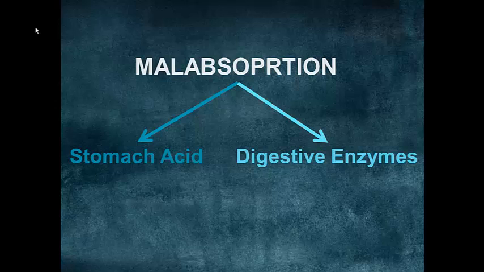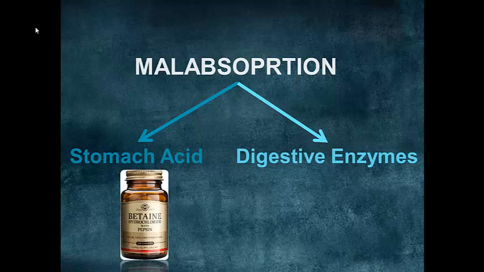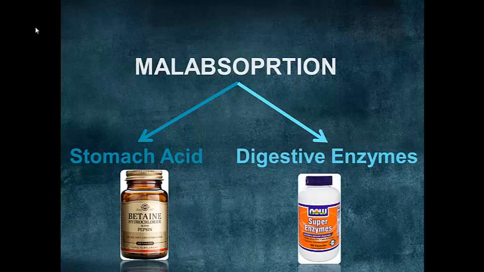For stomach acid, we can tend to use something called betaine hydrochloride, or betaine HCl. There's a protocol we might talk about later that you can use with your clients to test if low stomach acid is in fact their issue, and at what level they should be supplementing. For digestive enzymes, a fail-safe method is to use a good quality digestive enzyme supplement. I use Super Enzymes by Now Foods. It's good quality, and you can see fairly quickly if this is having an impact on your clients.